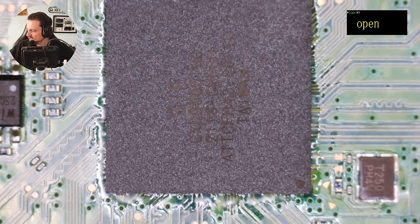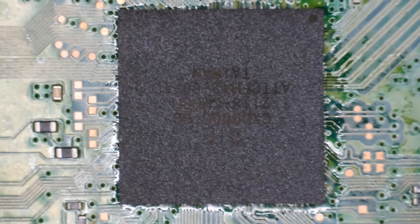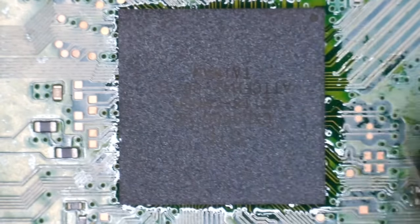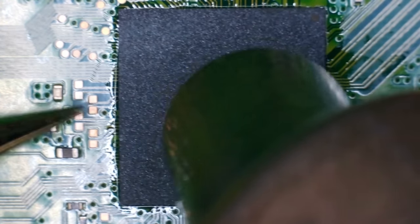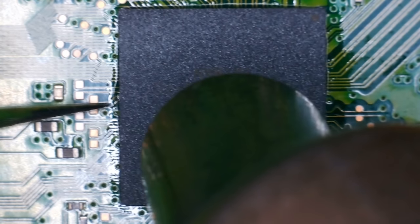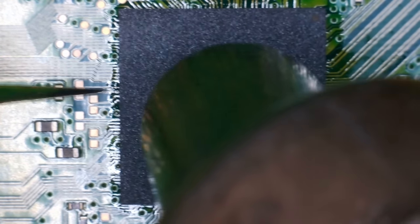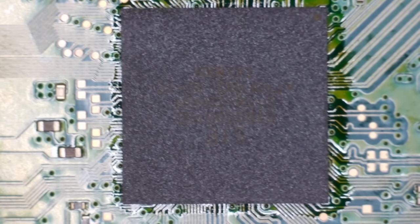All right, I think what we're going to do is reflow the south bridge and then give it a nice clean out underneath, just to make sure that everything's making a connection that needs to be making a connection. Okay, 460 degrees Celsius with an airflow speed of 99% to take care of this situation. I've got the fume extractor on as well. I've got my can of air and my isopropyl alcohol next to me also after the reflow to get all of that flux out. First I just want to kind of see it sit a little bit. Need to get the board hot as well equally. Definitely popping back into place where it needs to. I'm not going to do anything just yet because the board's going to be boiling, but I'll give it a nice clean.